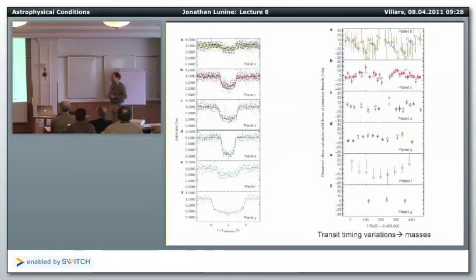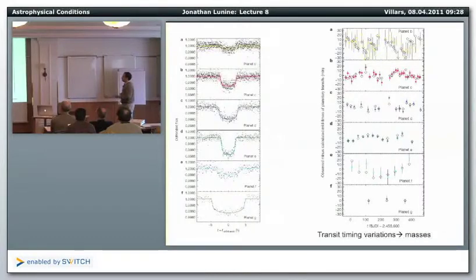And so in contrast to a single planet around a single star, where you know that the center of the transit is going to occur every orbit period, the same period, the periodicity is going to be exact, if you have multiple planets, they will perturb each other and change the center point of the transit. And so this is the observed minus the calculated midpoint times of the transits for each of these planets.